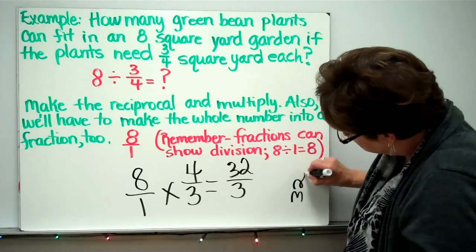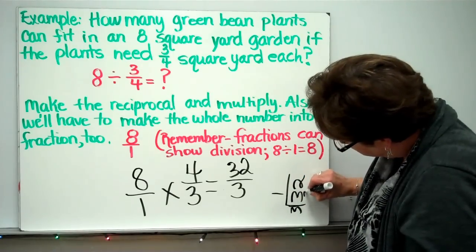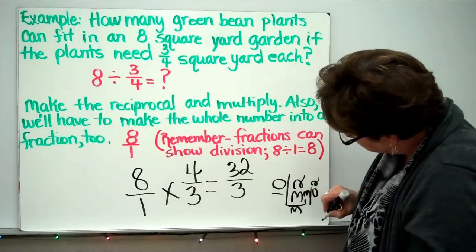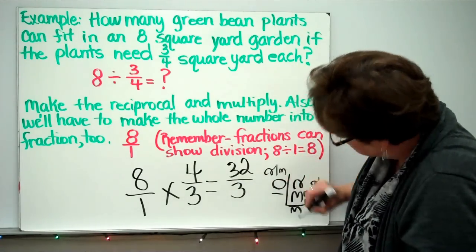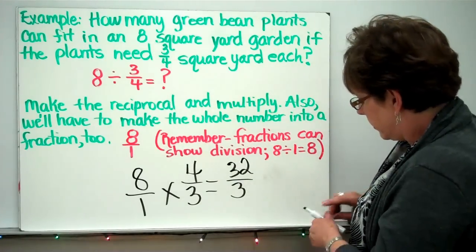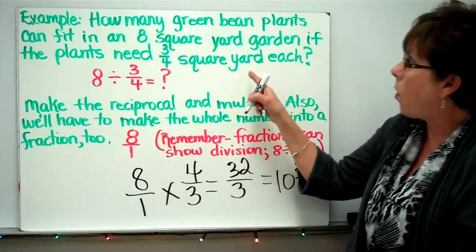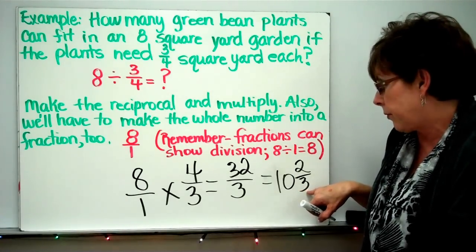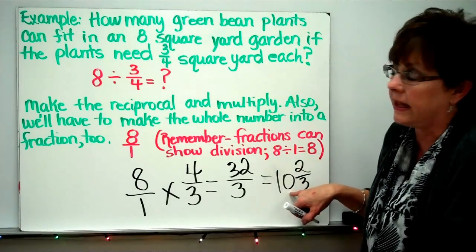So let's see, 32 divided by 3. 3 can be divided by 3 once. All right, bring down my 2. My 2, I tried to divide it. I couldn't. And, all right. So my answer is that 32/3 equals 10 2/3. So I can plant 10 bean plants, almost 11. If that was 3/3, I could plant 11, but I really can only fit 10 in there.